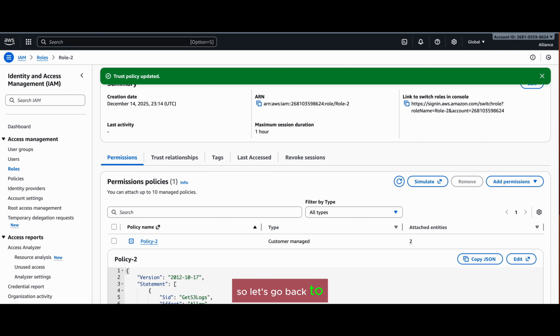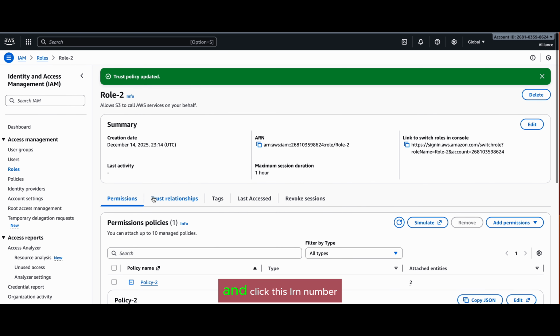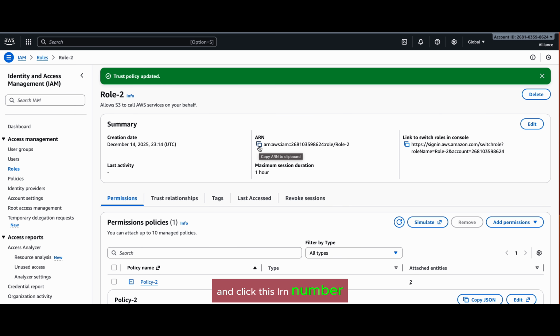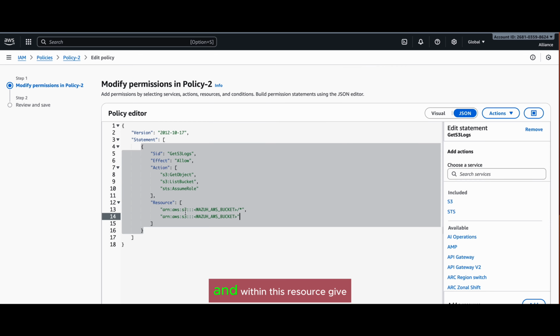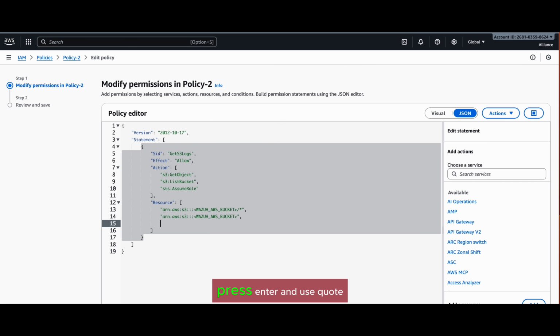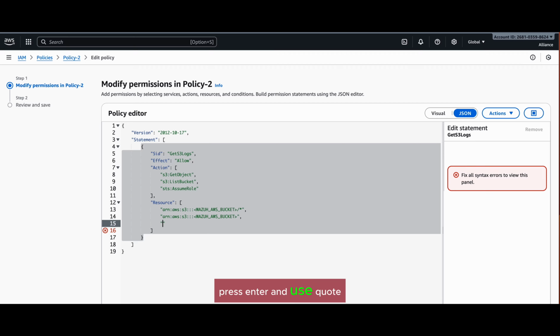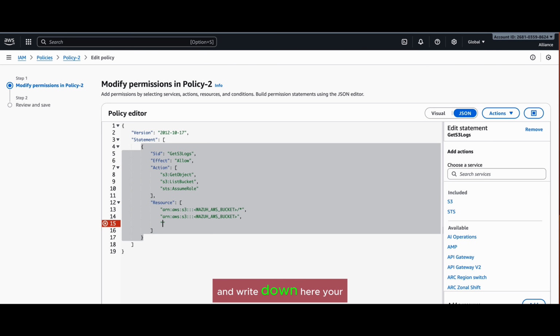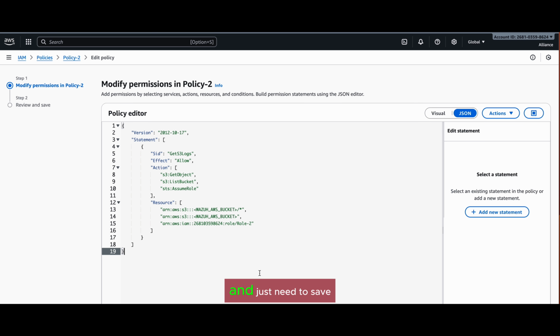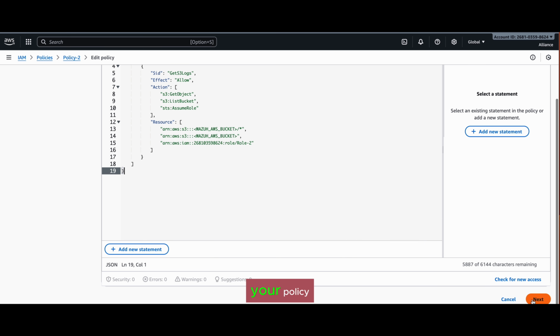Let's go back to our role section and copy the ARN from the role. Within the resource, give a comma here, press enter, use double quotes, and write your ARN. I have pasted my ARN, and you just need to save your policy.